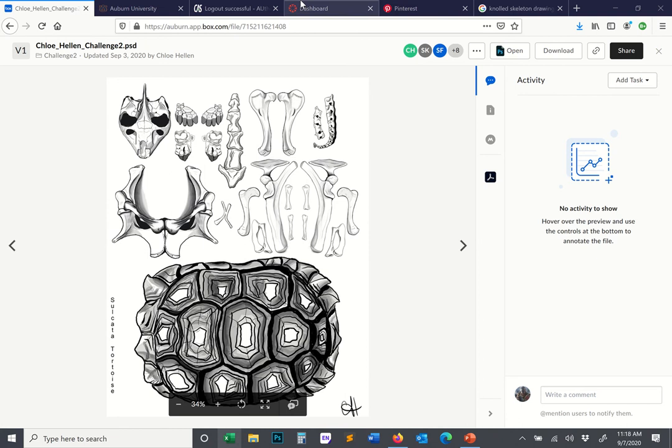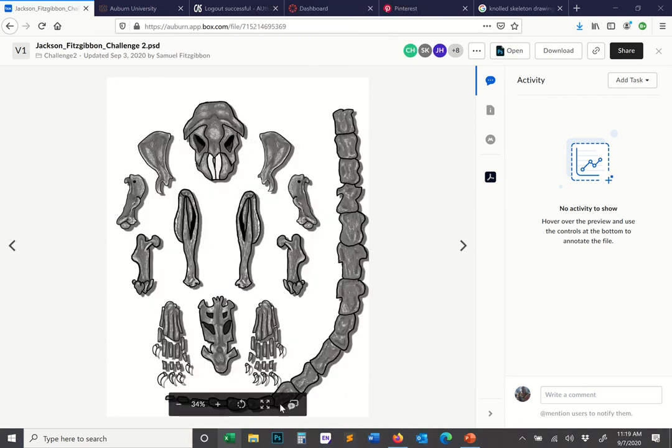This could be improved by coming back in and bolding some of the line work, which would make the piece feel more even. The heaviness of these objects is captured quite well. The text here is also a bit distracting — it doesn't feel like part of this universe, whereas the signature feels fine. If you want text, come back in and rewrite it by hand unless it matches within the universe of your lines. This next student is definitely making improvements on capturing shading, but all the shading is so gray — not enough real whites. I'd encourage continuing to learn shading while pushing the levels of whites and darks to enhance contrast.